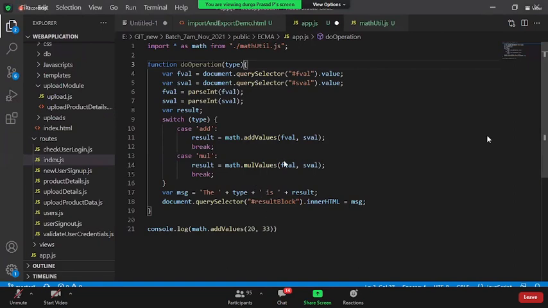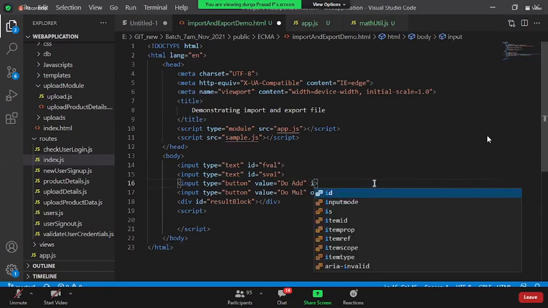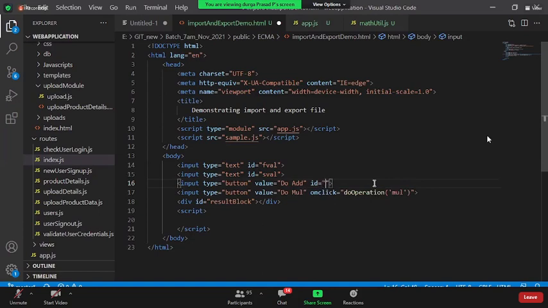How do I invoke this guy? One thing is importing is working. I could able to call that guy. But the problem is this is a JS file and I'm importing it as a JS. Why I'm not? Okay, we'll do one thing. Let's say some ID is equal to add btn.